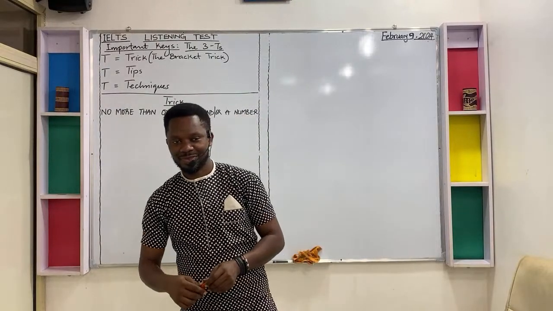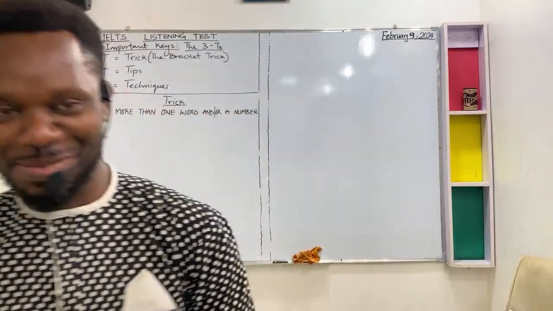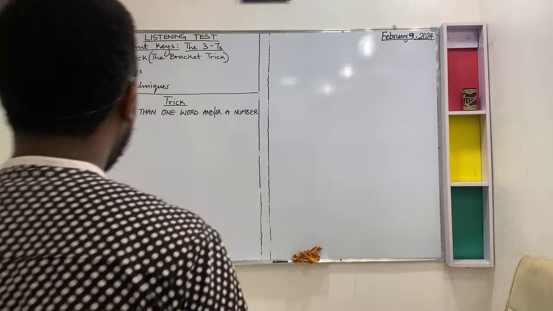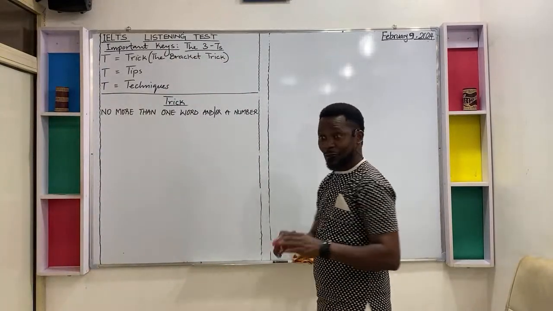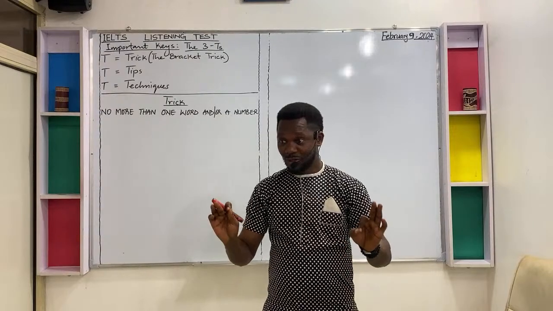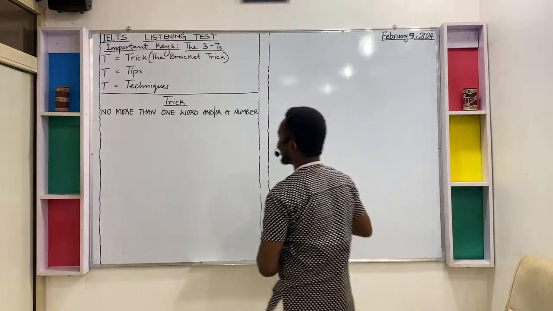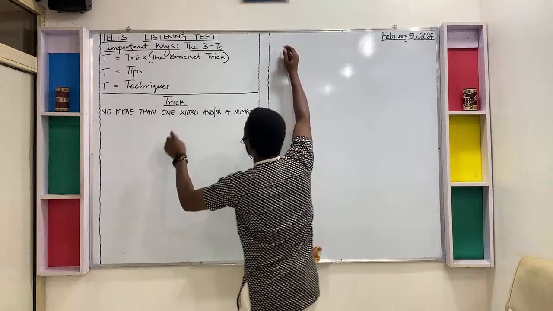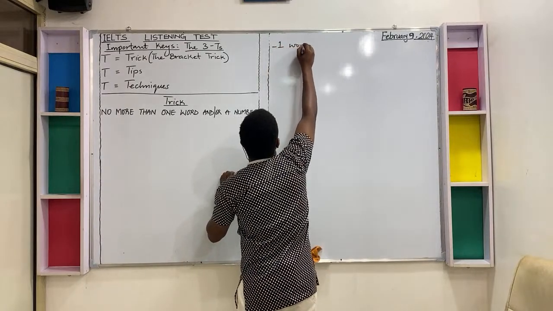Okay, so either a word or a number. Thank you so much. Sir, now please put us through. So let's listen to him while we write the correct interpretation. You are correct to an extent. So let's get the appropriate way to interpret this instruction: no more than one word. So this instruction means your answer can be just one word and a number.